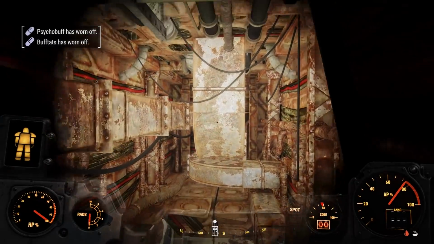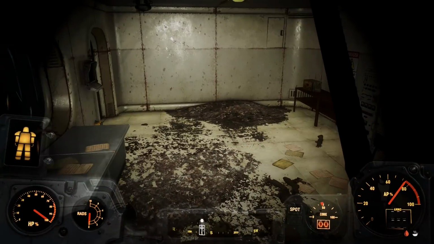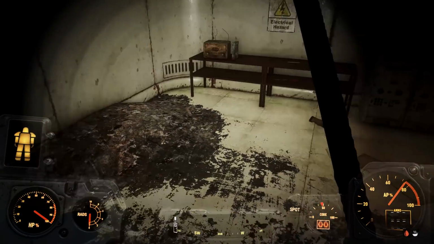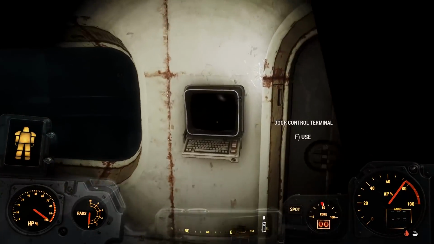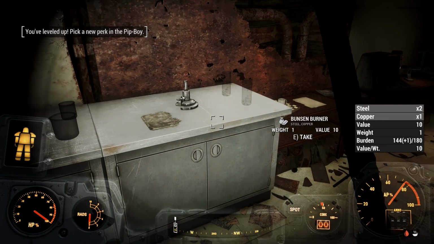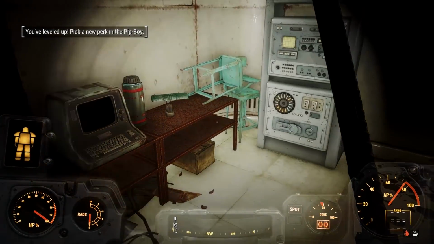So this is one way you can go to. I don't think this is the main way. But if you want to... Huh, this has been tripped. I guess they just... Yeah, the ghouls just went nuts in here and killed themselves, pretty much. Password for that if you need it. Which we don't.